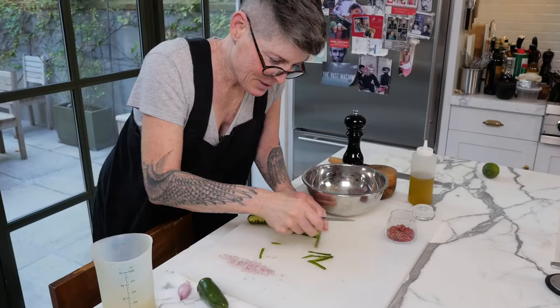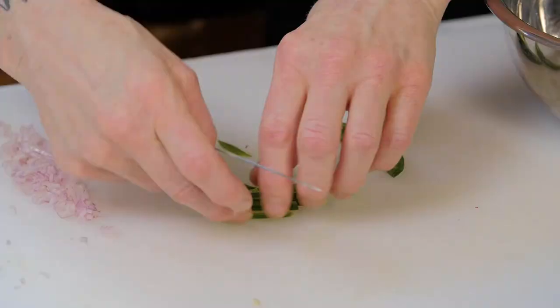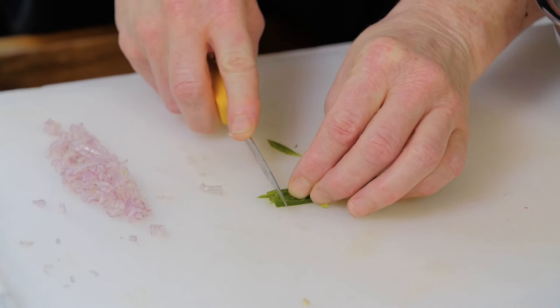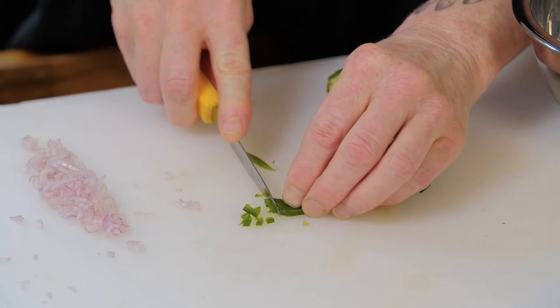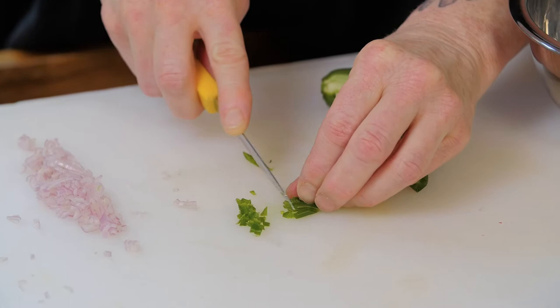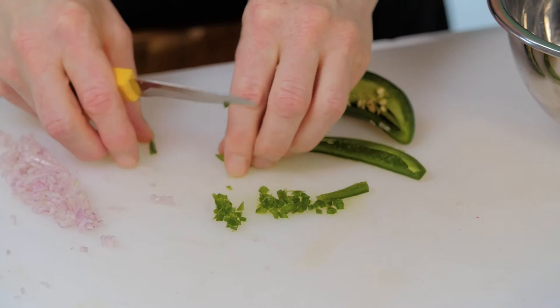Maybe I'll do five. So ceviche is very delicate, and you want your ingredients in your prep to be sort of precious for this, okay? Because everything is going to shine. So you want to cut tiny little squares from your baton. This is an ugly piece, so we get rid of that, okay? You line these up, and you cut little tiny squares. Now this is going to be fairly spicy, but ceviche should be a little bit spicy. And it's also very important the color that you select, because it's a very beautiful dish, okay?